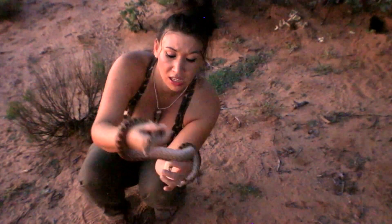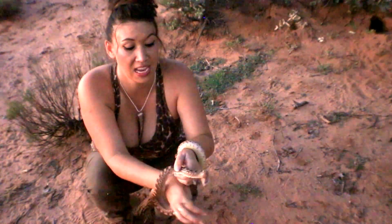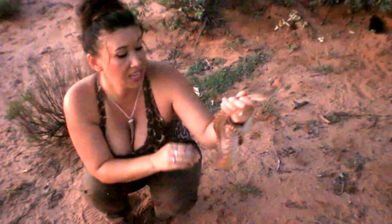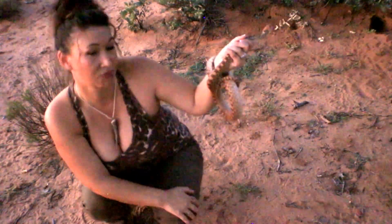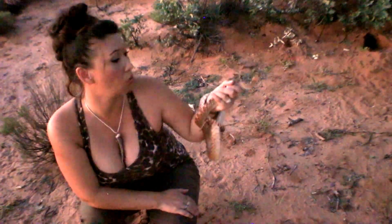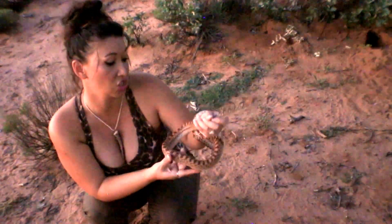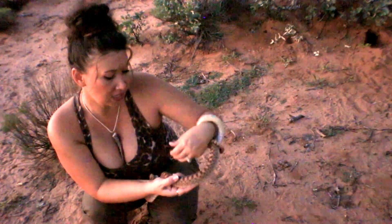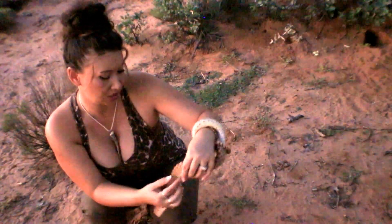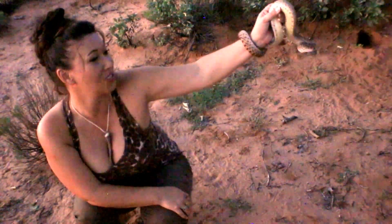Isn't he beautiful? Another thing I noticed about this guy, which I'm hoping you can see in the near dark evening, is that he is awfully red. And if you see, we're on a very reddish orange sand, which is why he's got this adaptive coloration. This species in other areas are different colors, and so that just goes to show how incredible nature is.